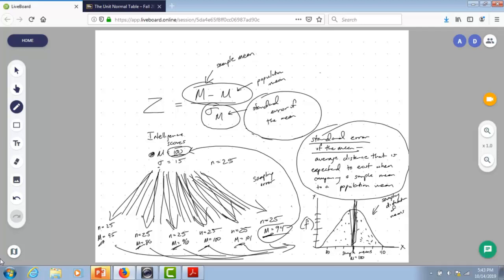Okay, and we would expect that the sampling distribution of means would approximate a normal distribution as samples were drawn up to infinity, as long as there were 30 or more participants in a sample and the population at large was normal. So in other words, if the intelligence scores for this particular population were normal, then it's a high likelihood that the sampling distribution of means will be normal.